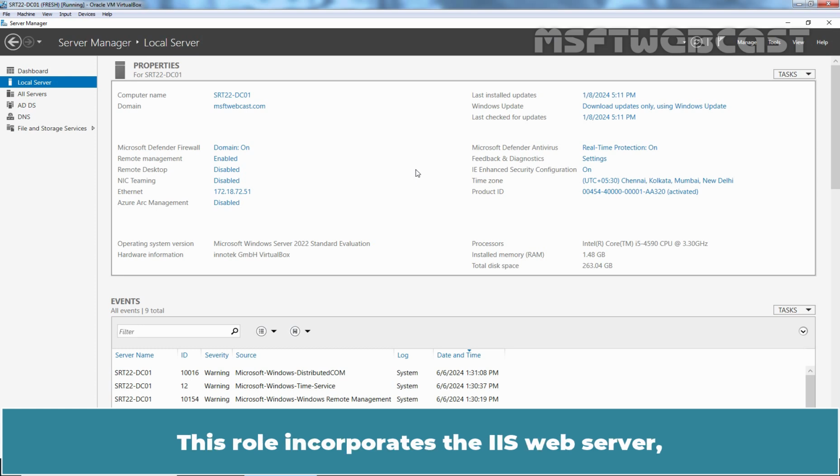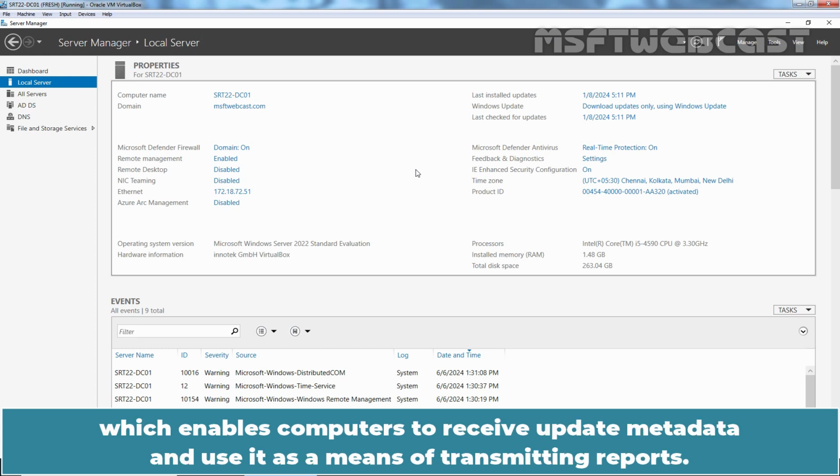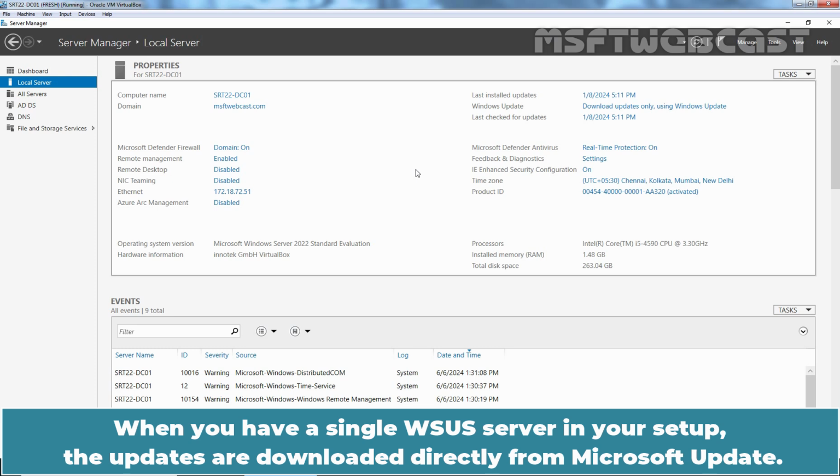This role incorporates the IIS web server, which enables computers to receive update metadata and use it as a means of transmitting reports. When you have a single WSUS server in your setup, the updates are downloaded directly from Microsoft Update.